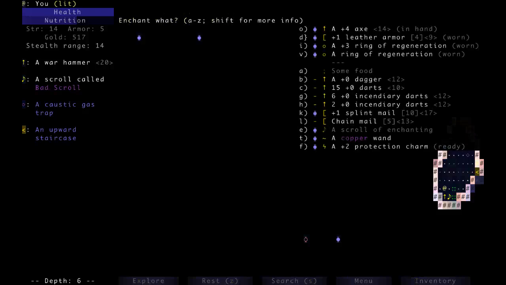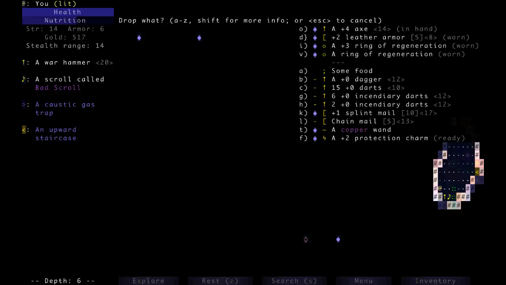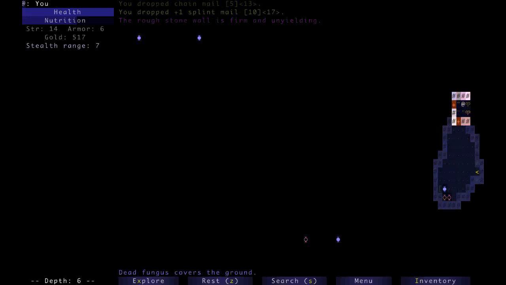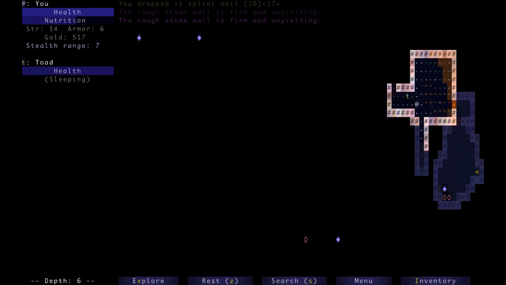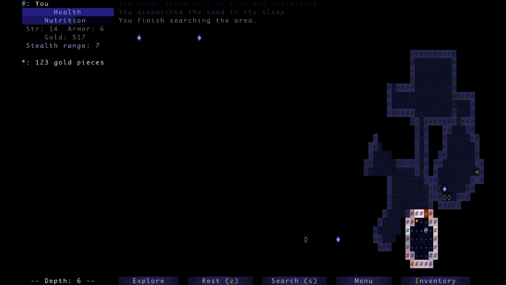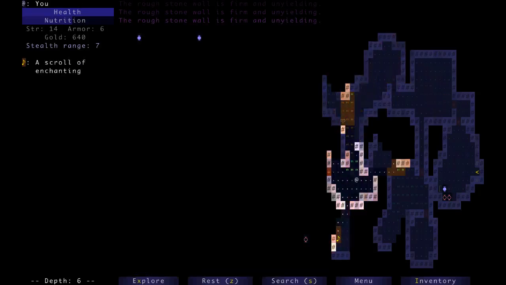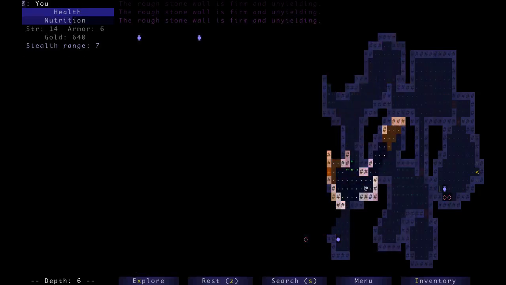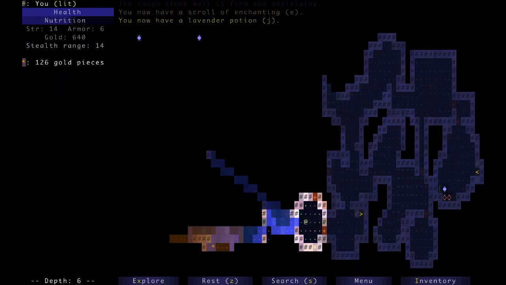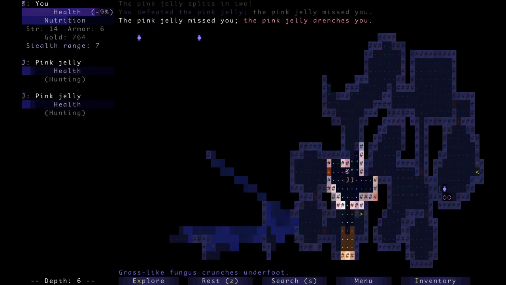And I will apply the other two to the leather armor that's protected. And I will drop the chainmail, and I will drop the plus one splint mail because I won't use it. Okay, this is a sure sign. And a completely useless one as well. Another scroll of enchanting. A lavender potion to throw at some nasty group of goblins. If we find a bunch of goblins worshipping something.